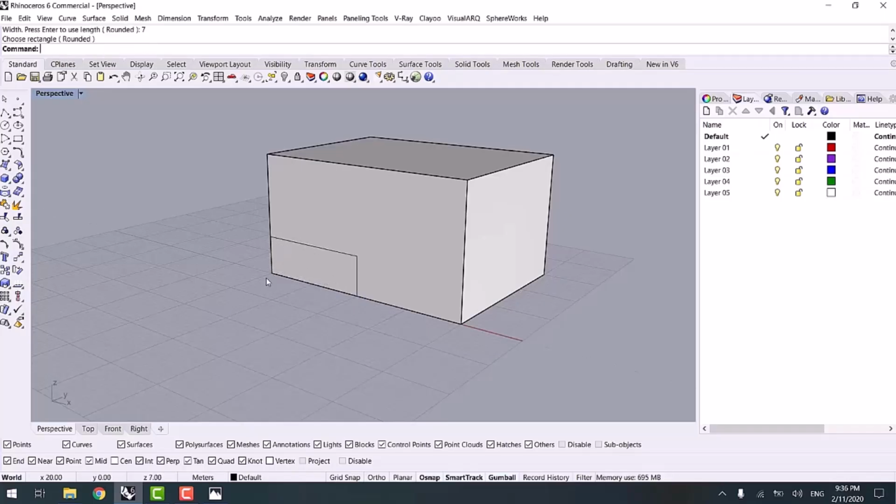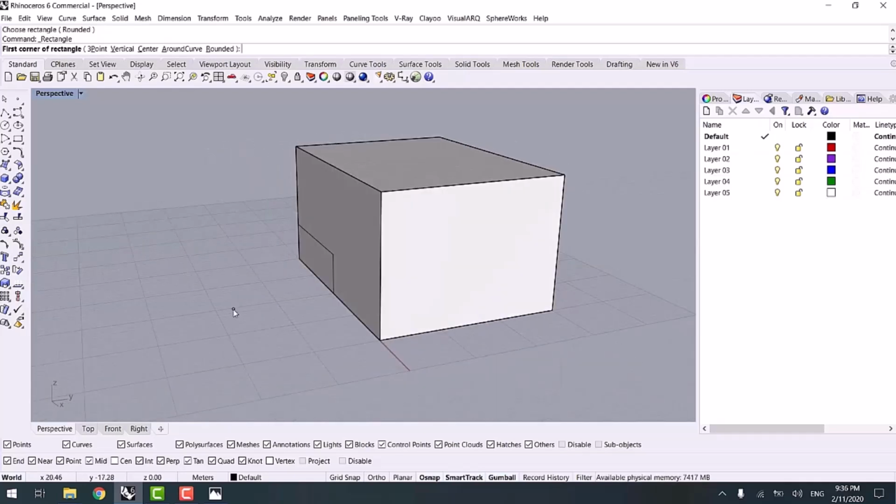Just like this. Again, 3-point, and we'd say from here about 10 and 15.